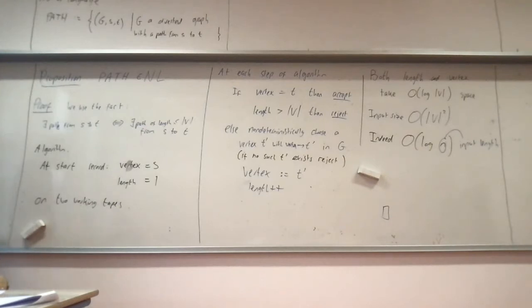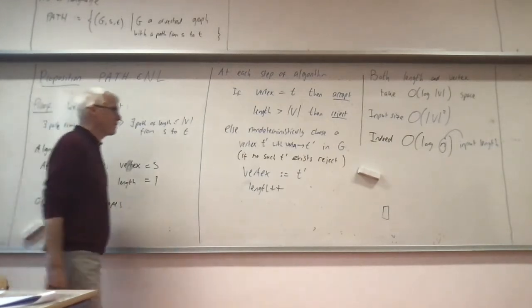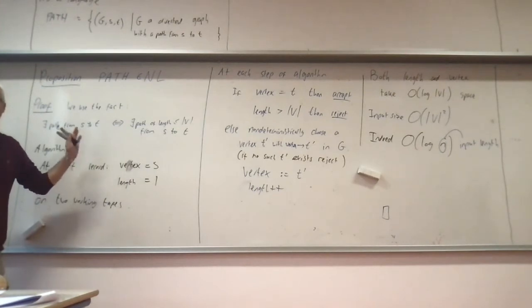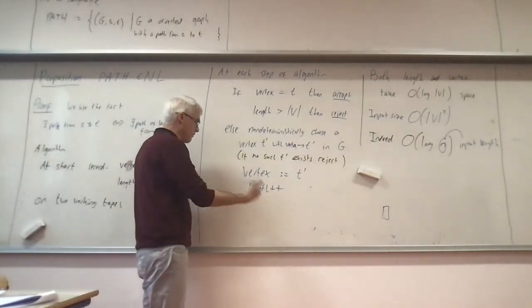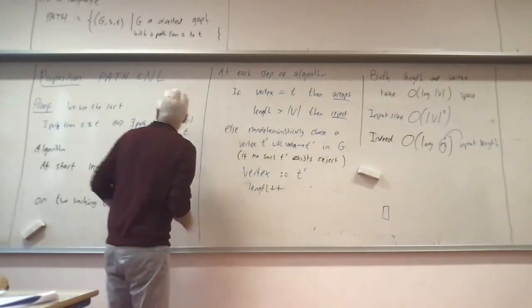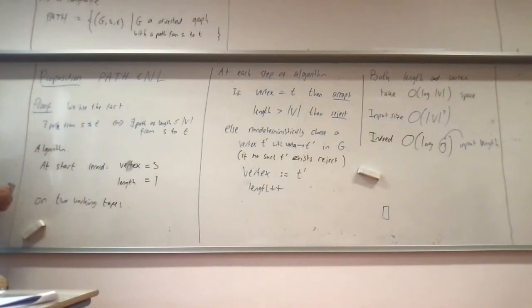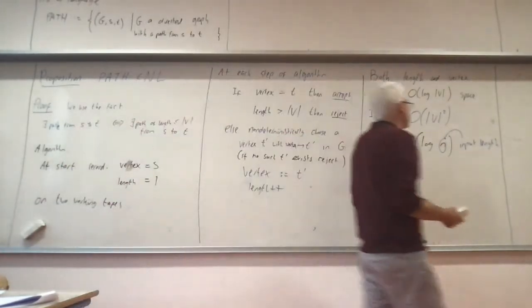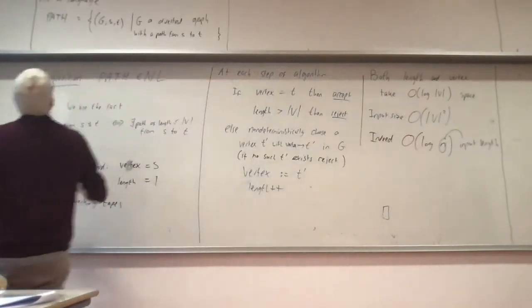But actually, it's very surprising, and this was a big result. For undirected graphs, there's a deterministic logarithmic space algorithm that finds whether or not there's a path between two vertices. So that problem is not known to be NL complete and is thought not to be, because it's thought that deterministic logarithmic space is different from non-deterministic logarithmic space. This problem, however, for directed graphs is known to be complete for non-deterministic logarithmic space, and that's what I wanted to show. It's rather surprising that the problem for directed graphs is apparently harder than the problem for undirected graphs. I'm actually going to rub this part out so that we keep the path problem up there.